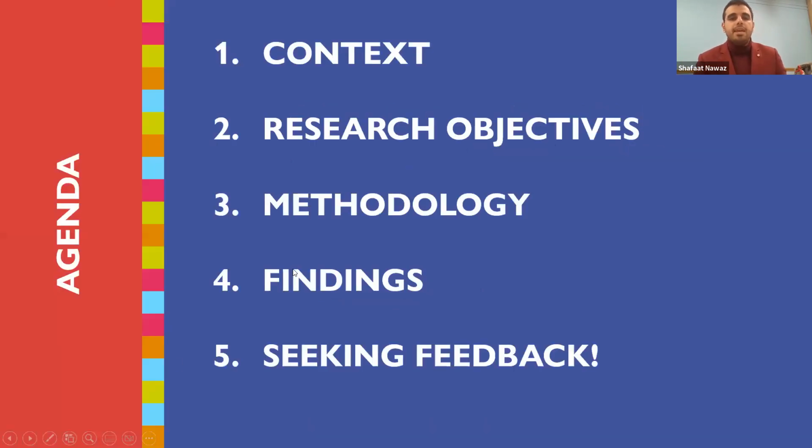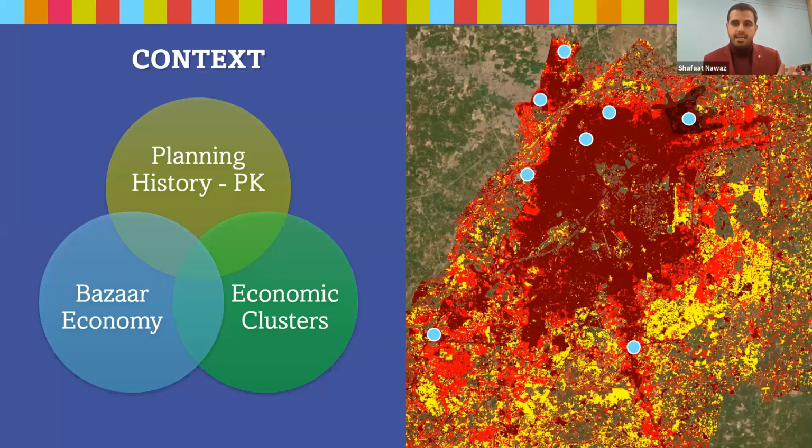So here's a little bit of agenda for my work today. I'll present a little bit of context of where I stand in my doctoral journey and what my research is about. Then I'll talk about the research objectives of a project that I have been doing in the past few months, and then their methodology and my findings so far. The major agenda is to seek your feedback.